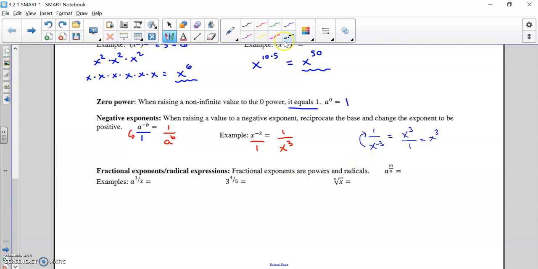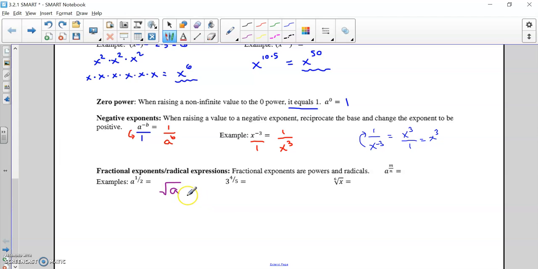All right, the last exponent rule that we're going to be talking about here is fractional exponents, which actually is related directly with radical expressions. And this is something you guys will probably learn more about in college as well, and you might not have ever seen this one before. So here, a to the 1/2 power, the 1/2 exponent is actually just a regular square root symbol, okay? We are all very familiar with the square root sign, but probably very few of you are aware that that's actually a 1/2 exponent, right?